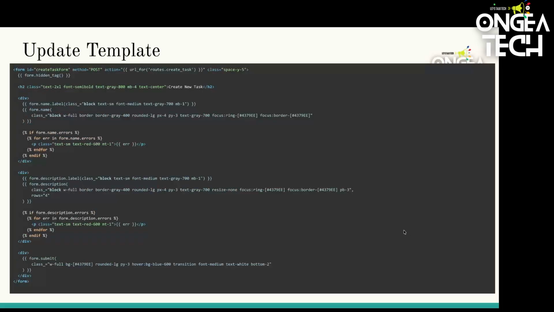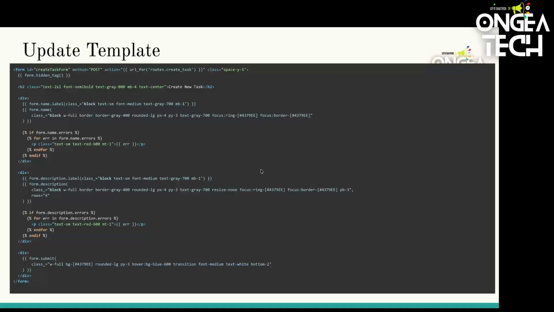So this is what you're going to see on the front end. That is your template. I just took a snippet of exactly where the create new task part is.